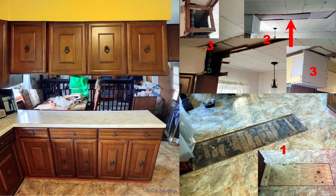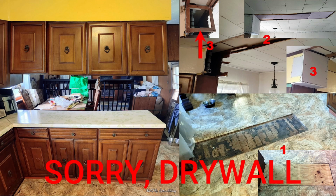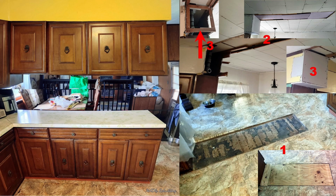The width on the top was about the same as the width on the bottom cabinet, so I put that there, and we just took small little screws to hold it up. But the goal here was to flush that out, so when I started laying any kind of sealing solution up there, it will be relatively flat and smooth. And then, of course, when we cut the cabinet down, now that left a hole here. So we had to create a frame here so we can apply some 1/4 inch plywood to this to create some kind of semblance of a wall in it. And this is just temporary.